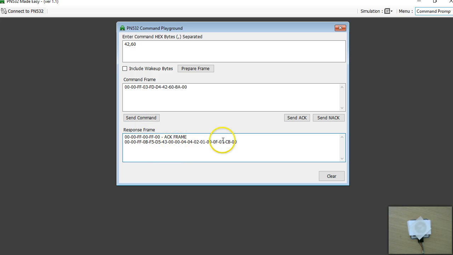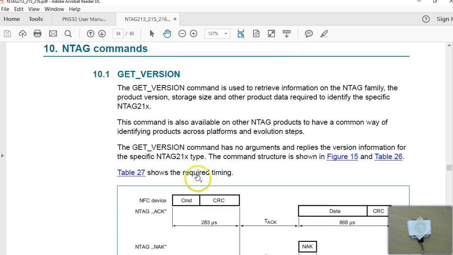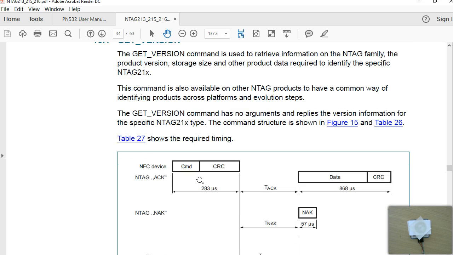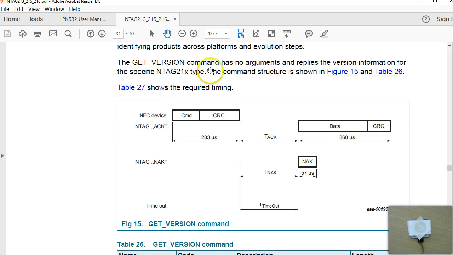We just got the output of this GET_VERSION command. This is so important. With this knowledge you can start using any command from any of these supported NTAGs with the PN532.